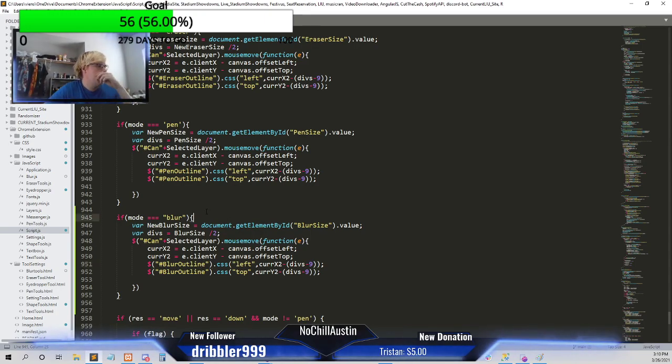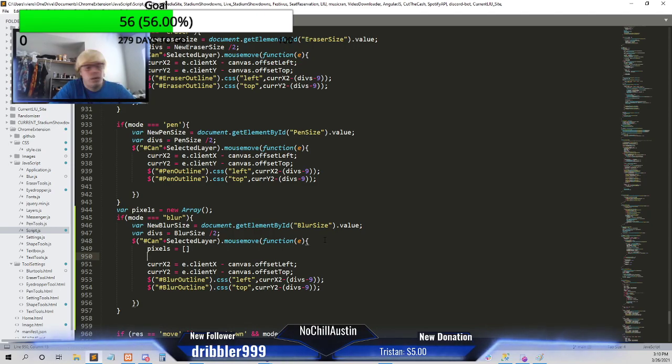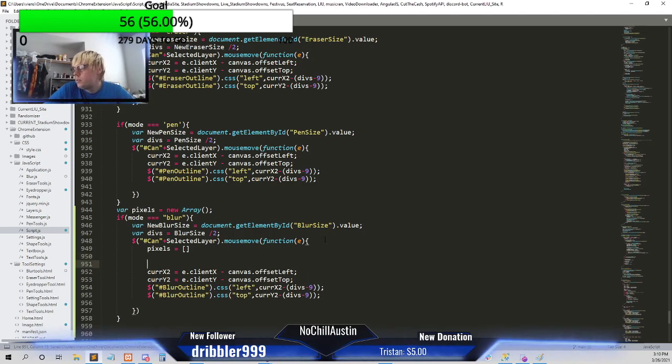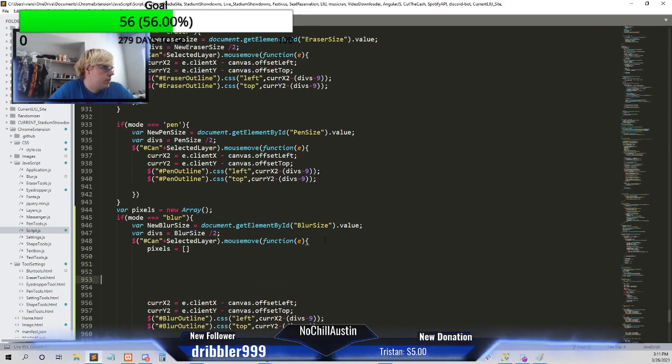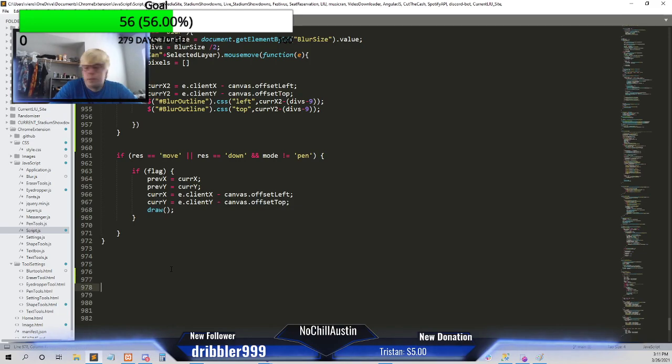Okay, hold on. We're gonna say var pixels equals new array, and then on move, we're gonna set it to empty. And then we don't really need to do the function, but we could do a function actually, because I think we might reuse this.